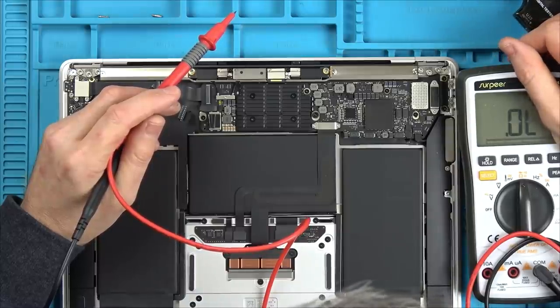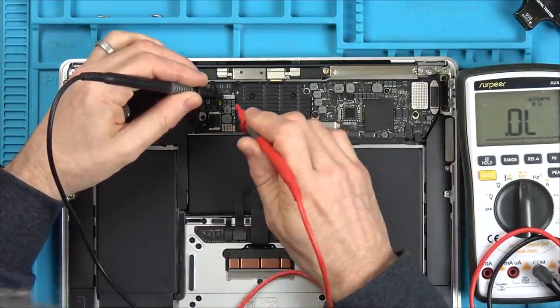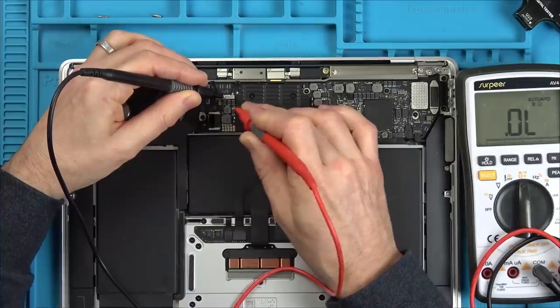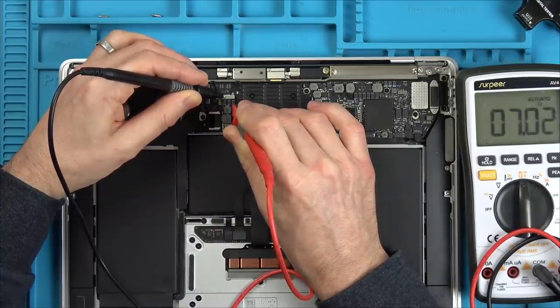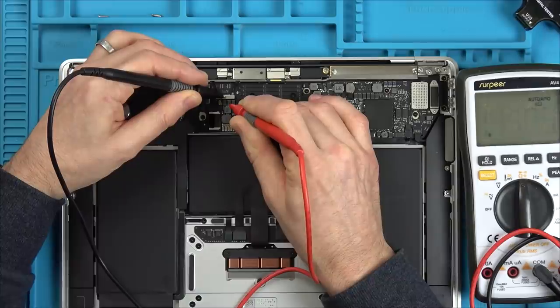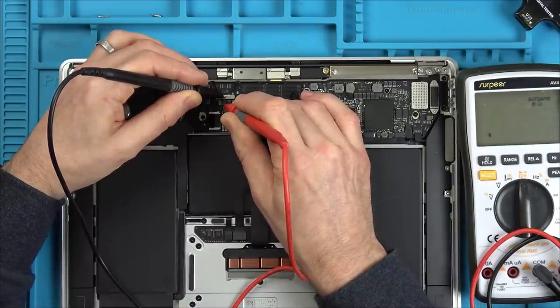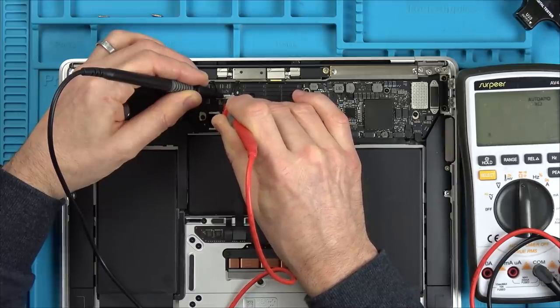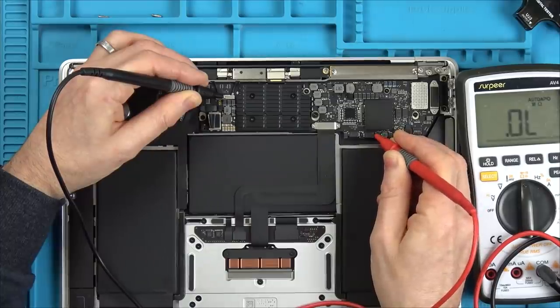So far I haven't seen any shorts. Let's just quickly check on some of these capacitors. So on these big tantalum ones, it's the actual side with the bands, the line, that is the positive. 7 ohms. So if I'd seen something that was like 1 ohm, then I think, okay, that will hopefully be a short. This is all looking fine so far.